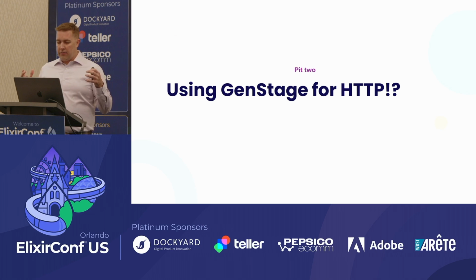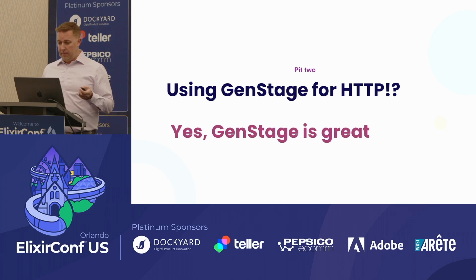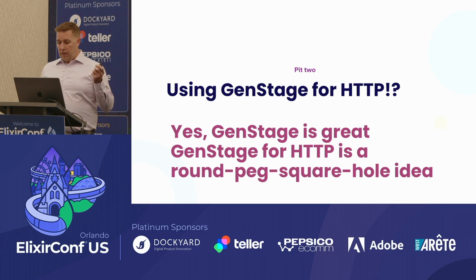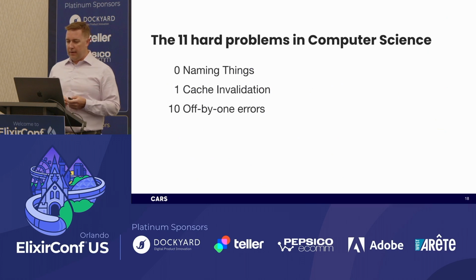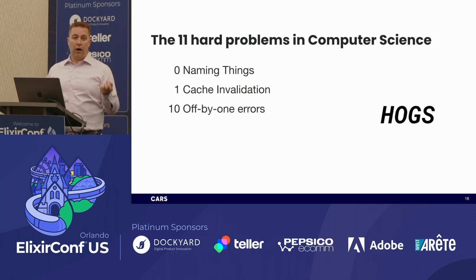So the first pit we built for ourselves was an attempt to use GenStage to manage our HTTP clients. GenStage is great. It's a really powerful tool. And it'll definitely work for managing HTTP clients, but maybe this isn't going to be the right way. Let's talk about it. Before we talk about GenStage, let's talk about some hard problems. We're using GenStage and HTTP. So of course we called it HTTP on GenStage, or hogs.